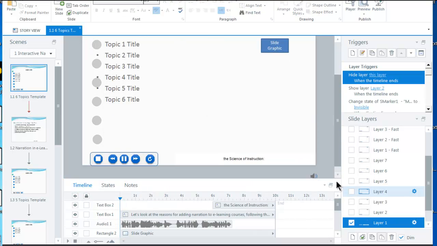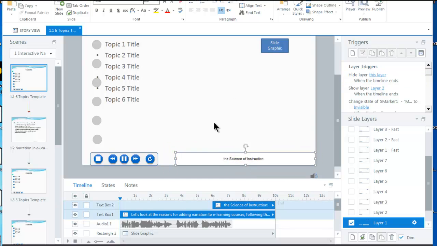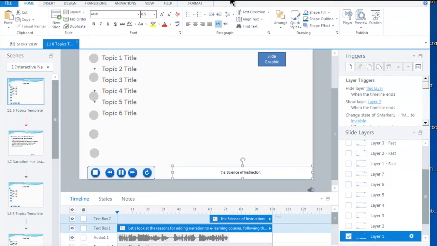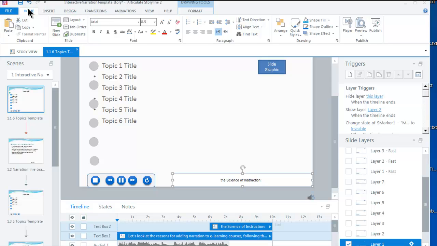The next step, as I mentioned before, is the subtitles. Storyline doesn't keep the font size. You have to select the entire subtitle box or boxes, which you can do at once. In the Home section of Storyline, you see it says 8.5. Go to 10. Make it bigger, and that fixes the problem. So each time you copy, you have to do those 2 steps.